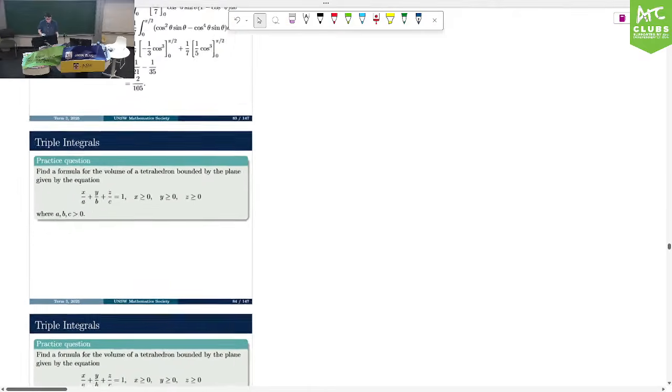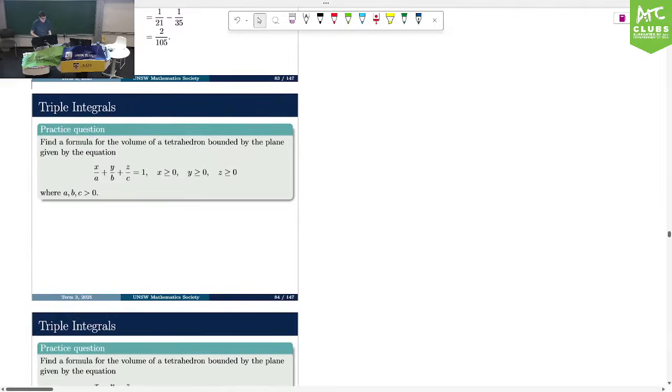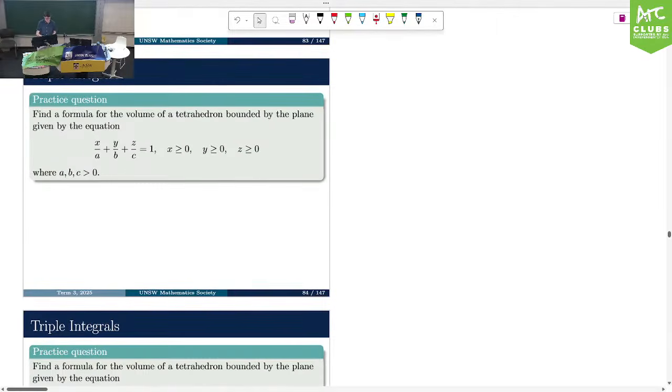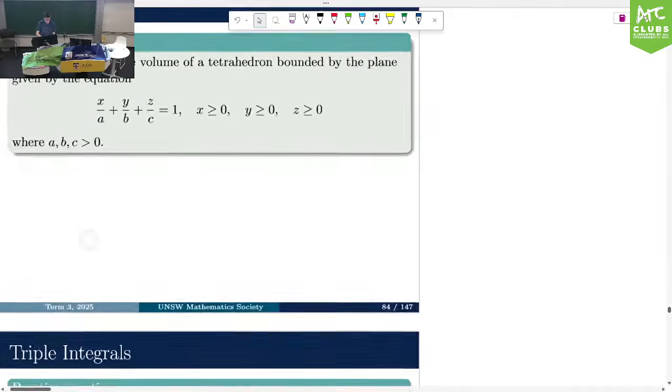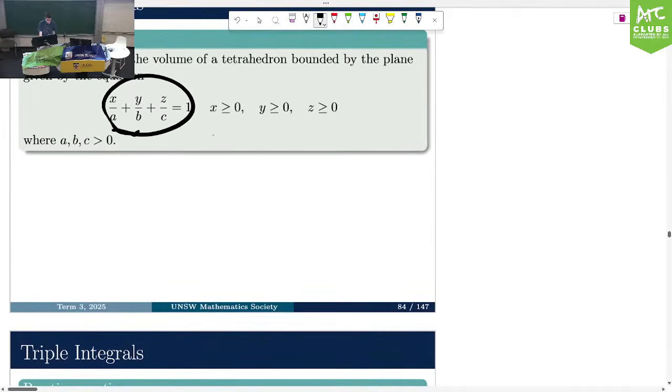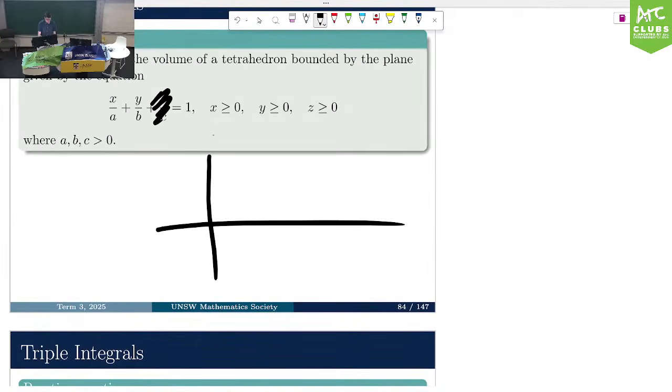Okay, so moving on to triple integrals, those are quite similar in terms of what we have to do. In this case, we're working in the first octant, and we are given this equation which bounds the other side of our volume. It's a bit hard to visualize, but if you look at the case where we just have this in, say, 2 dimensions, this would be a line if we fix a z value. So it looks something like this, and our area would look something like this. If we extend that to, let me try to draw it again.